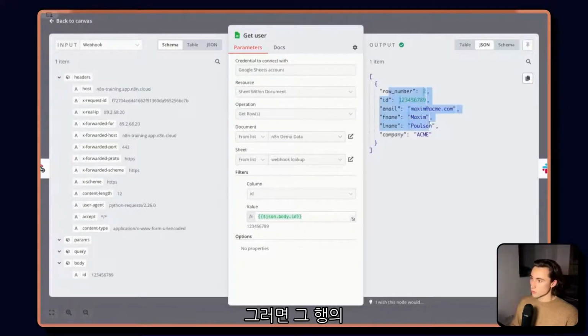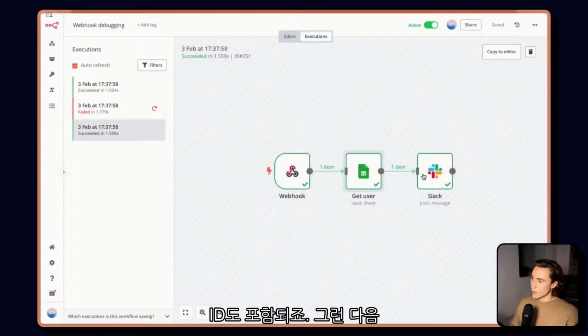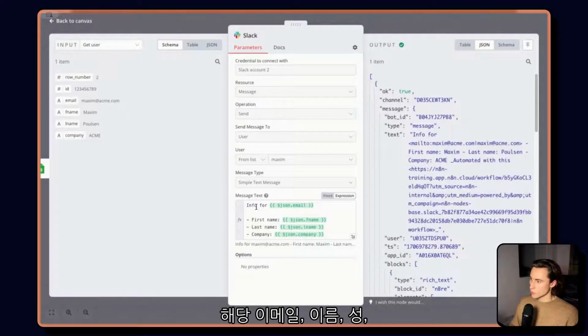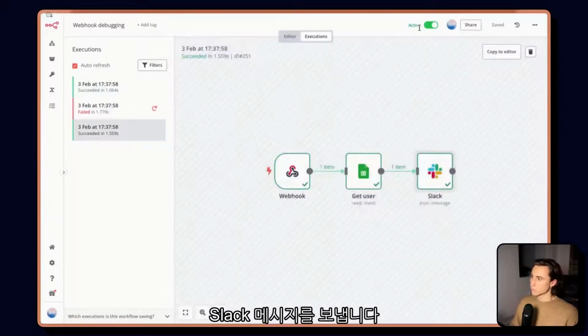This returns all of the row information, all of the information from the different columns in the sheet. So we get an email, first name, last name, and a company, as well as the ID that was the same one as we filtered on. And then we send a Slack message with info for the specific email, their first name, last name, and company.